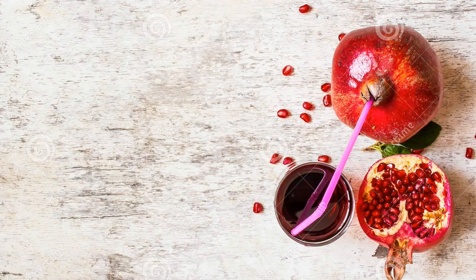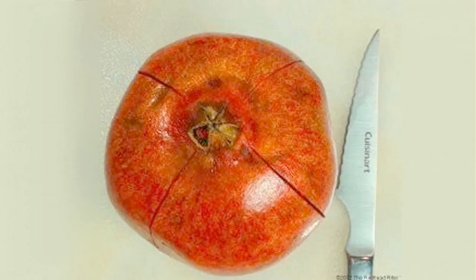Or, further squeezing of the fruit into a bowl yields a pretty nice amount, usually about half a cup. One of the best ways, though, is to slice off the top of the fruit, then quarter it. Put the quarter in a bowl of water, and use your thumbs to peel the seeds away from the outer shell.